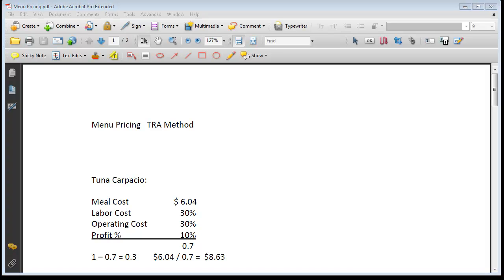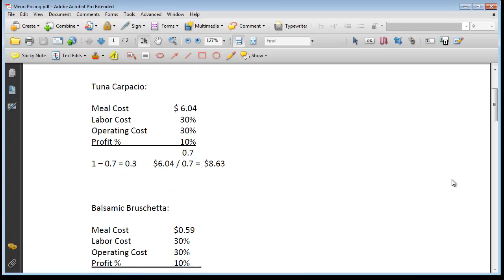Now, speaking of calculation, if you were to turn in this assignment to me, you wouldn't receive any points for the pricing section. And the reason that you would not receive any points for the section is because your formulas are not correct. You're following the Texas Restaurant Association method, so you added up all of your costs, including your profit percentage, which is correct. So all of this adds up to 70%.